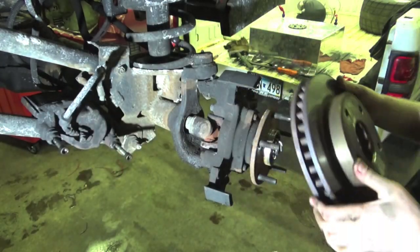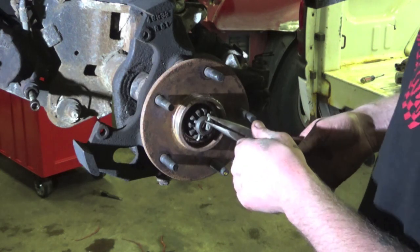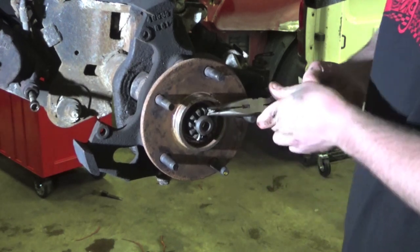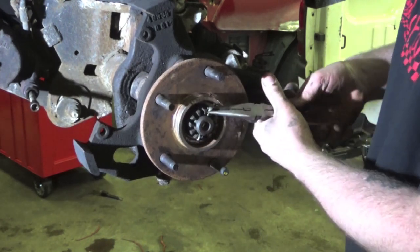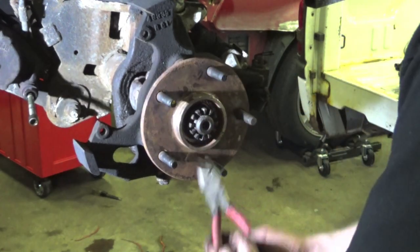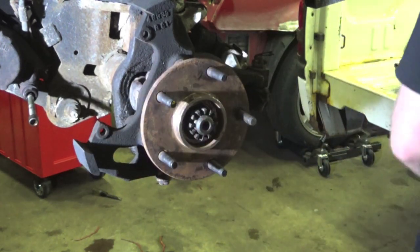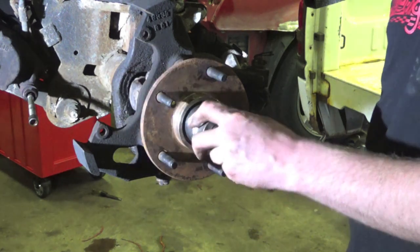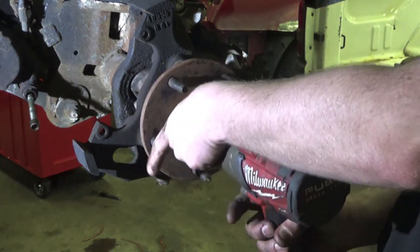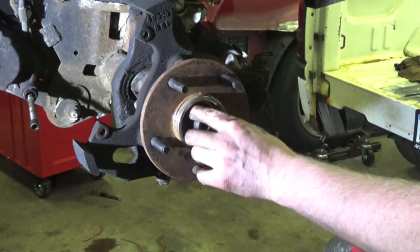Our rotor should come off. If your rotor don't come off, you're gonna have to probably bang it off. Then we got a cotter pin to get out of the way, and then we can get our actual axle nut off. Best tool for the job, of course, is a nice needle nose pliers. Well, that cotter pin didn't like to play nicely, but we got her out. Now we're gonna get our axle nut off. Axle nut size is a 1/16. Just like that. Then we'll have a nice little washer behind there that we can get out later.